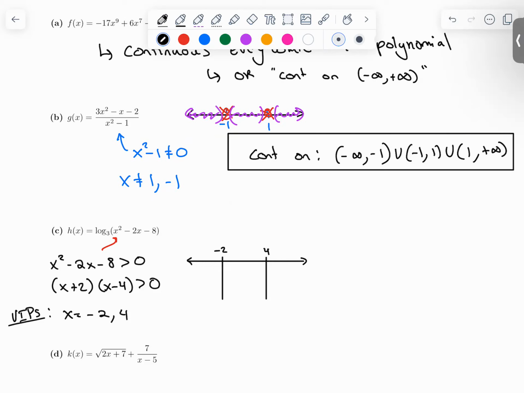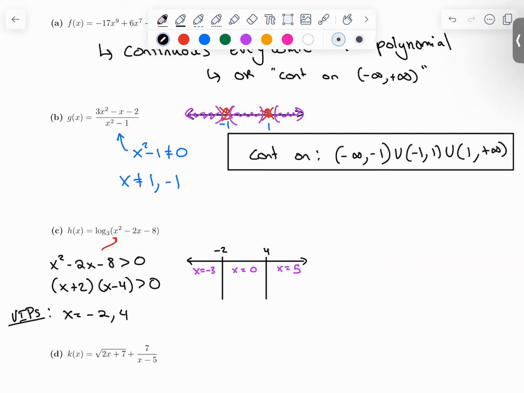Both of these are multiplicity 1, so it'll change each time. But either way, I'm going to do it the normal way, which would be to plug in some test values. x equals -3, x equals 0, and x equals 5. Those are sufficient. Though if you do want to troll me, you can put in a huge number. If you really want to make it go off the page, you could do that. I'm waiting for a student to do that, to give me some lols, as the kids say.